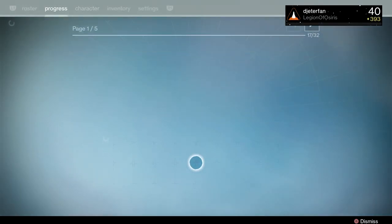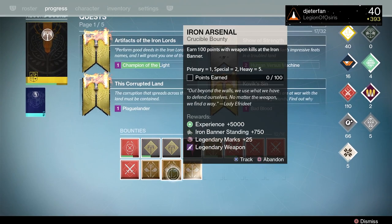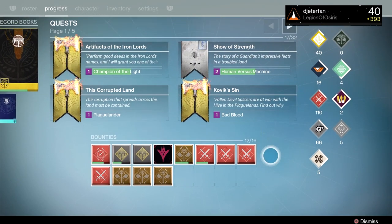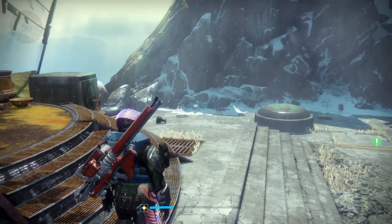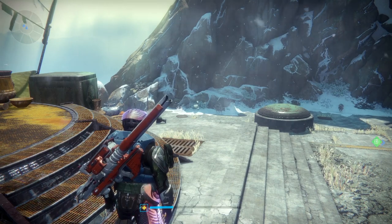Keep in mind, you will also receive a weapon and gear from completing the bounties in Iron Banner as well as you level up. So you still have a pretty good chance of getting more weapons other than those in the shop. Guys, it's pretty much the entire inventory until December 13th, so you have all week to get these. Hopefully you guys did enjoy, and I will catch you guys later on today for some live Iron Banner. Peace.